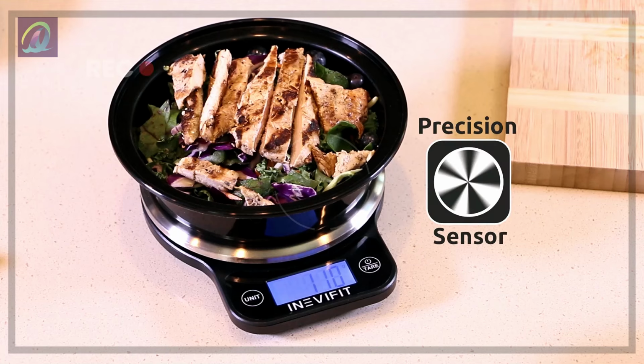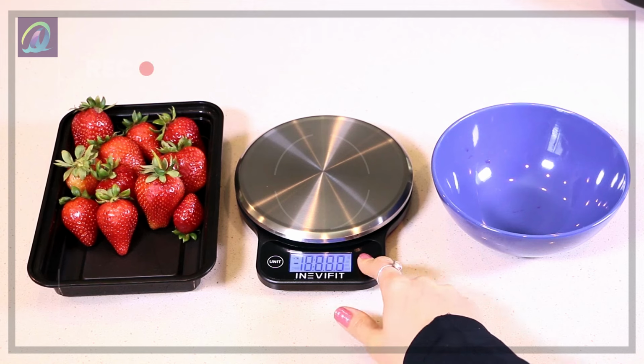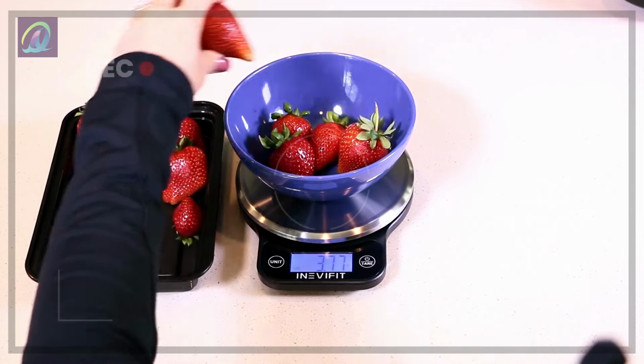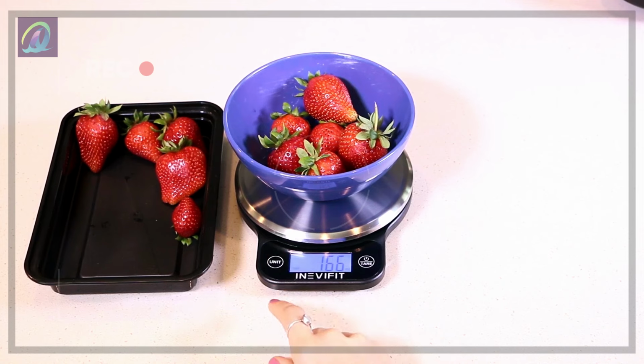We have used a higher capacity sensor to weigh items up to 6 kilograms by 1 gram divisions and upgraded the large backlit LCD display to allow for easy reading. The best part is that the tare button will allow you to get the net weight of the items, and the unit conversion button can be used to quickly change the unit of measurement being displayed.